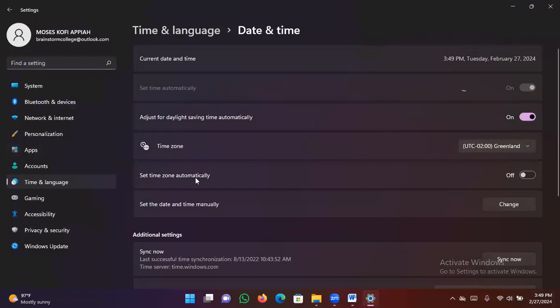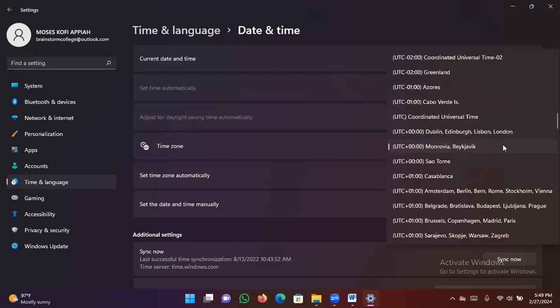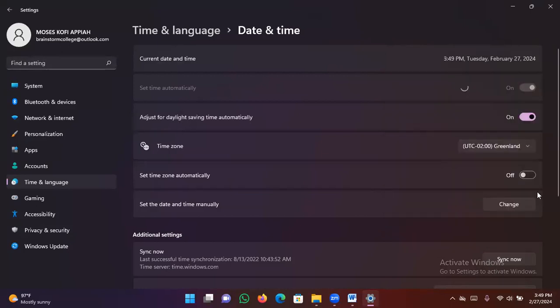And if you want to set it automatically too, you can just click on it. But the moment you click on it, it gives you a different time zone. So this is the one I have, Monrovia. This is what I have now. So I click here, and then I set my own, Greenland. So this is how you set your time and then the date.